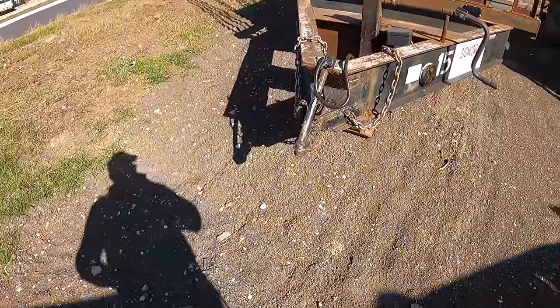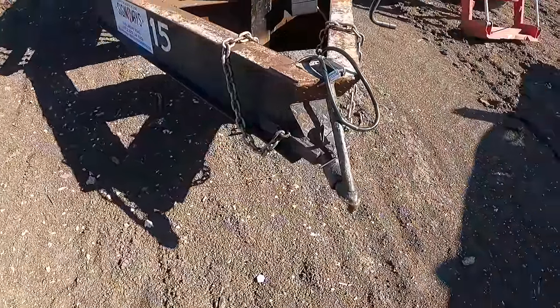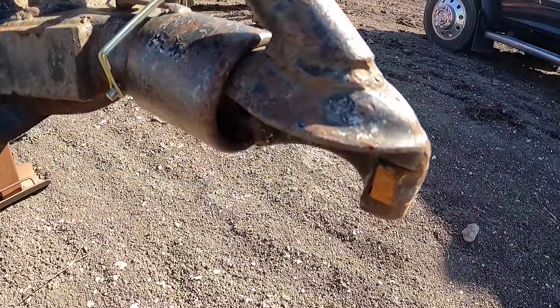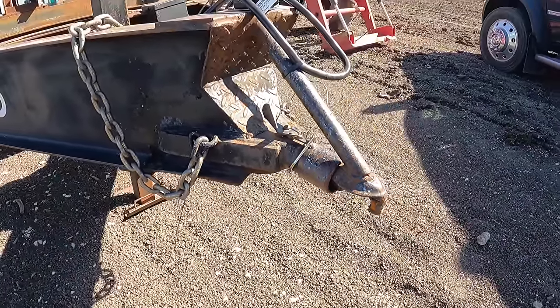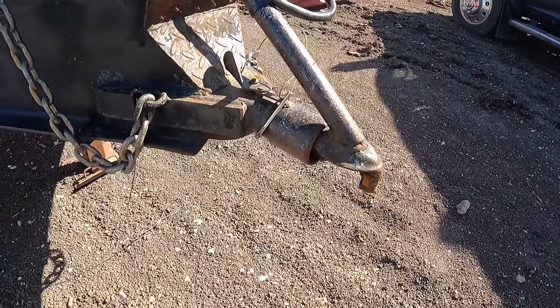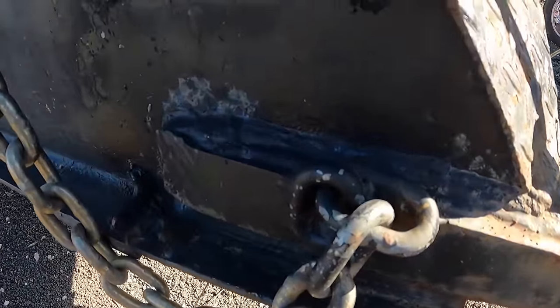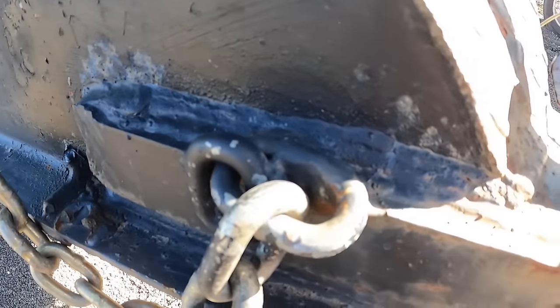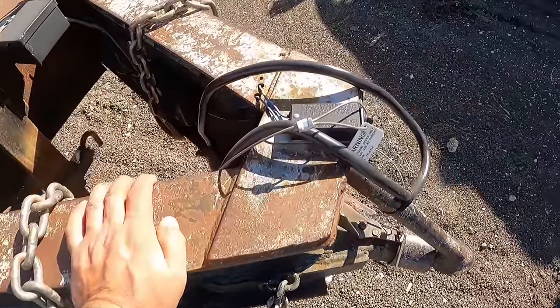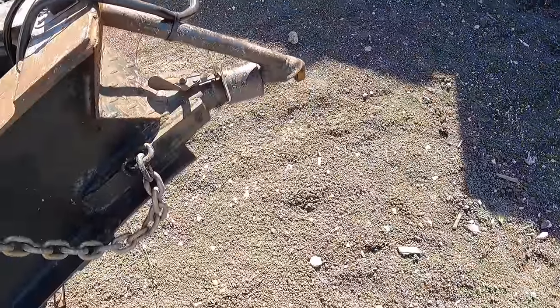Oh man, what a job. Look at this. Now while you think this may be a simple job, look at this monstrosity of stuff that they put all around it. Customer called and said, hey, I need you to replace a trailer hitch. Yeah, no problem. But golly, what a mess.